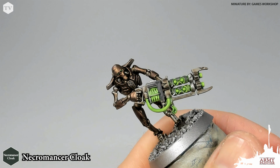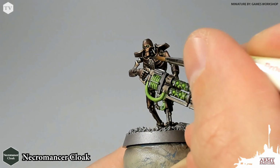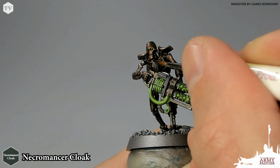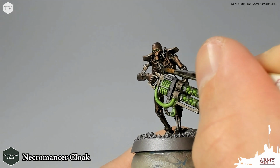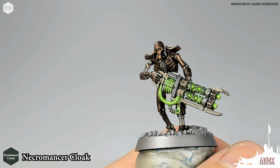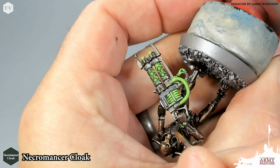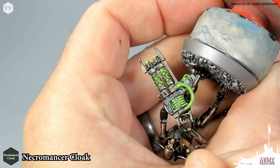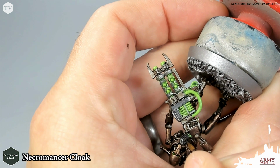Another area that we'd like to paint in this color is this little piece here on his chest. And I'm going to leave the emblem that is already silver as best as I possibly can, just to save us some time a little bit later. It's fairly easy to do. When you need to paint the other side, it helps an awful lot to just turn the model upside down and find your way in there with the brush, like so.